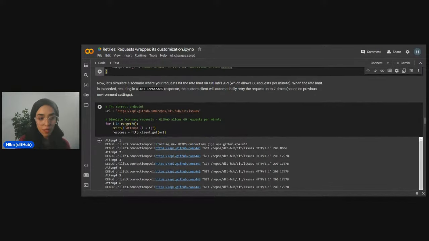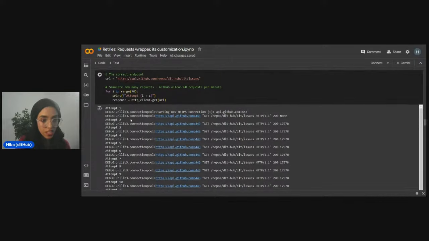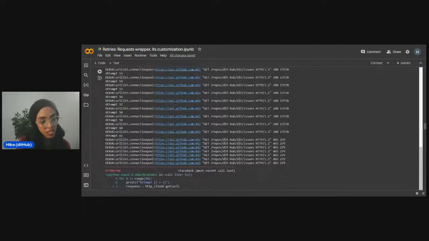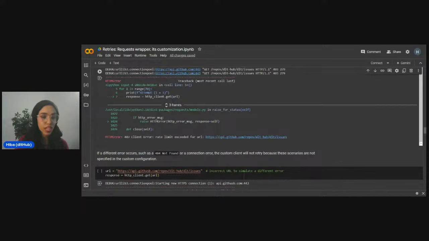And you can basically see that per attempt, there is a connection request. So it goes from attempt 1 to 60. And on the 61st attempt, because of the rate limit being exceeded, you can see that this is run 7 more times before finally giving you the client error.